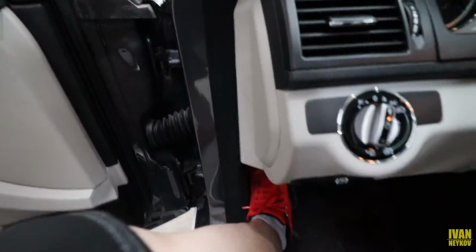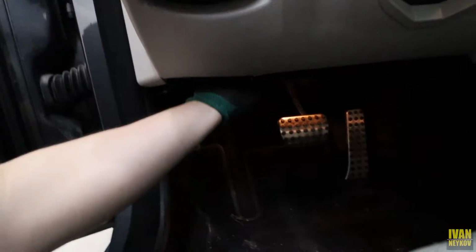Don't forget, handbrake first. Boom, check. Next, the hood.